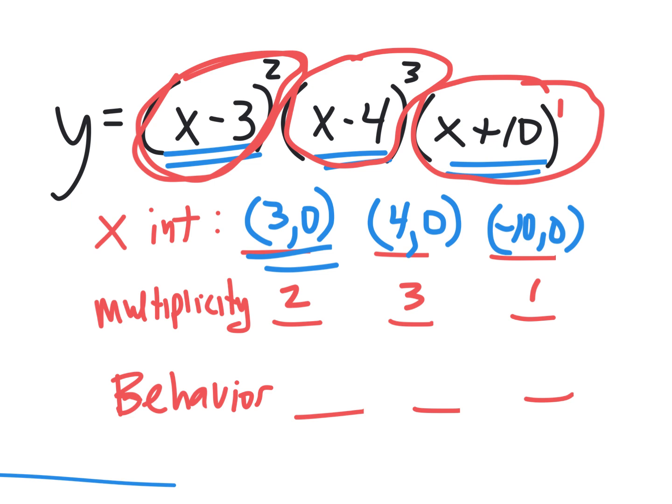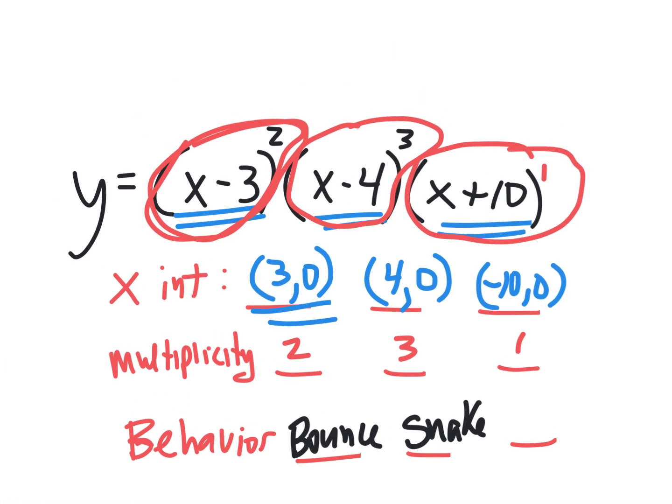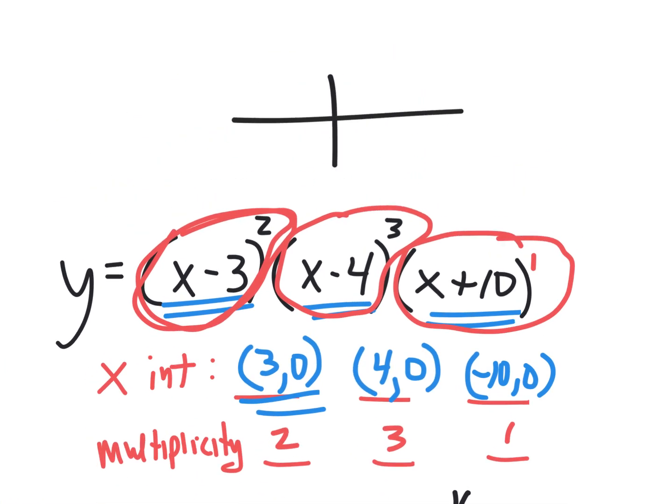And then I know you know which one bounces, so you should just say bounce for that one. That's the behavior. You know which one bounces. This one's bounce. But what do you say for the other ones? The triples, those are a snake. I want to remind you why. Because if I actually graphed y equals x to the third, it looks like this, which we math teachers have creatively said looks kind of like a snake. That's a snake. But it's just passing through. You're right, it's passing through, but in a squiggly way.